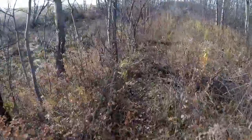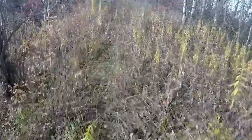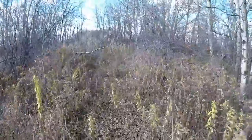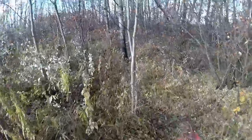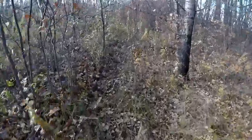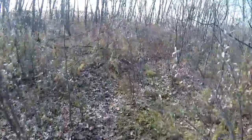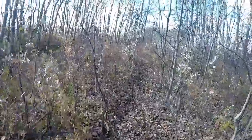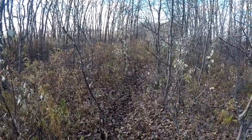And nothing here. One more up here. I forgot about that wire I tied across for the deer. I'll fix it on the way back through. Well, I think if I was going to catch one today, it would have to be the farthest one from the truck. We'll have a check. Quite possibly nothing at all last night. No, it's still standing up there. Okay, we'll give it another night.